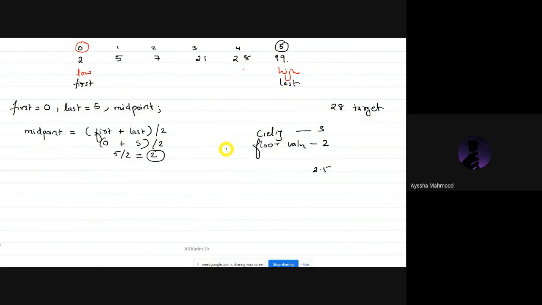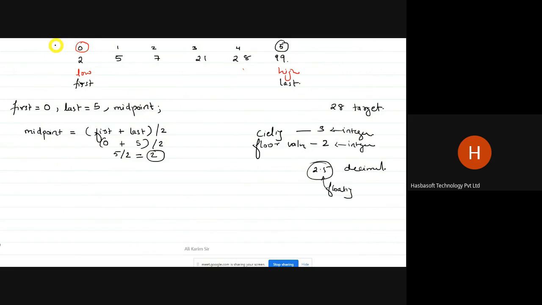The reason I'm going to take this is because we don't have indexes in floating numbers. These numbers are floating numbers, right? And these numbers are integer numbers. If you have studied C programming, these are whole numbers, integers, right? So these are my floating or decimal numbers, you can say.